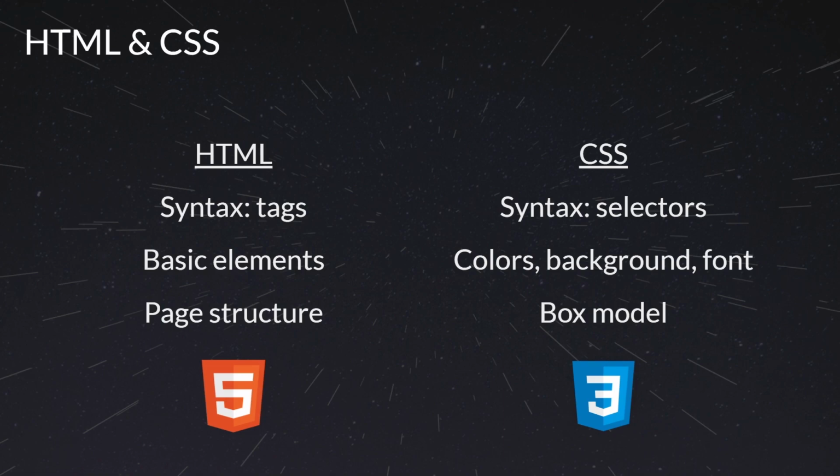And you should also learn the box model, which is the basic way that CSS or browsers size and position elements. So with the box model, you can add margin for some white space, you can add borders, you can change the size in pixels of elements. So those are the basics of creating web pages.